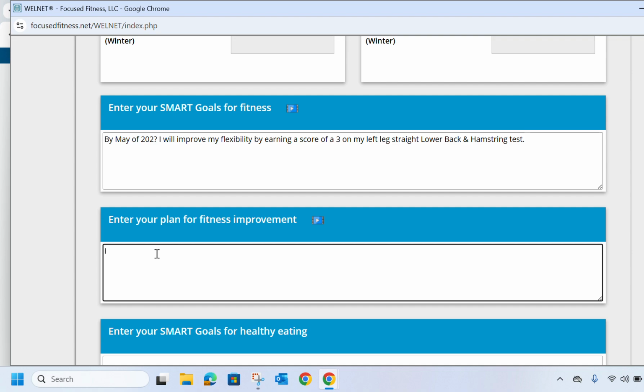And it's got to pretty much be a SMART goal: I will improve my score from a 2 to a 3 in the lower back and hamstring test by performing a hurdler's stretch for 20 seconds twice a week.